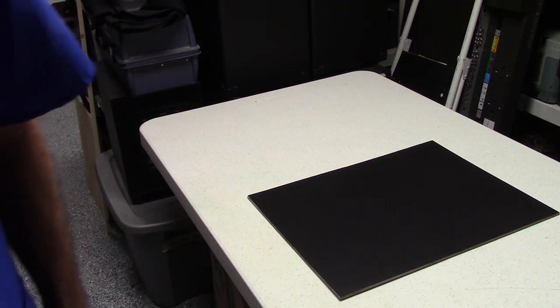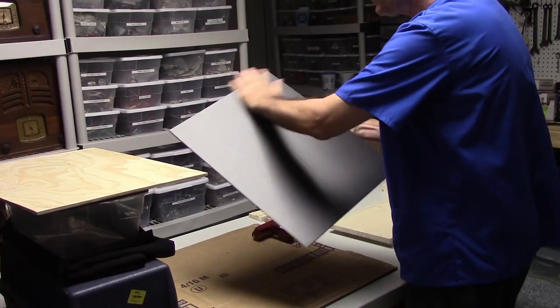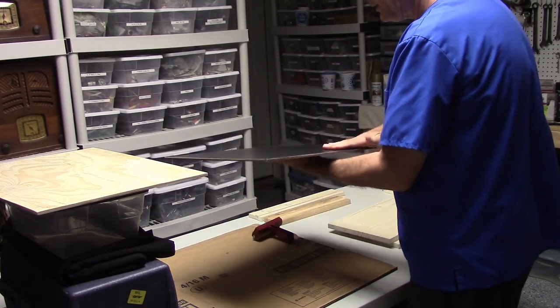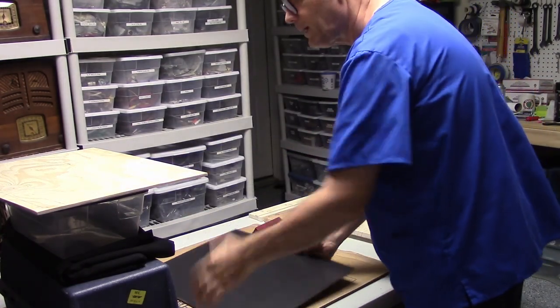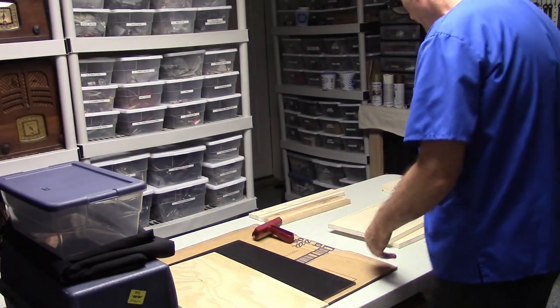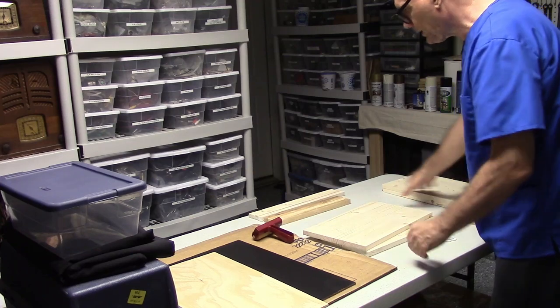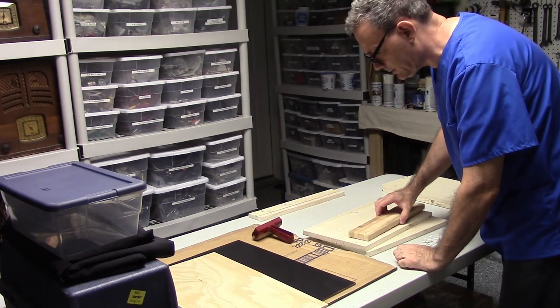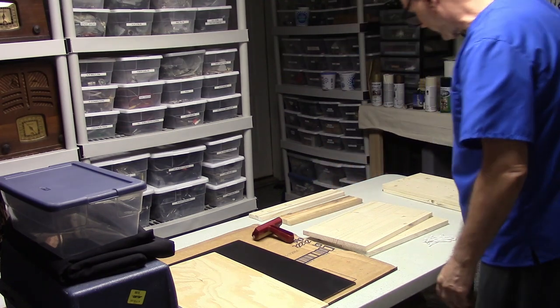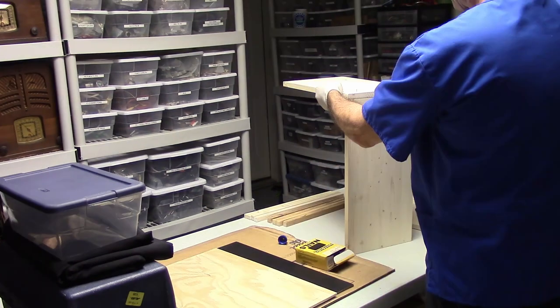Go ahead and let that sit overnight. Front panel is complete. Ready to go. Got a back panel. I've got the two bottoms, two sides, and I cut some strips that are going to be used to mount the front and back inside the box when I get it done.